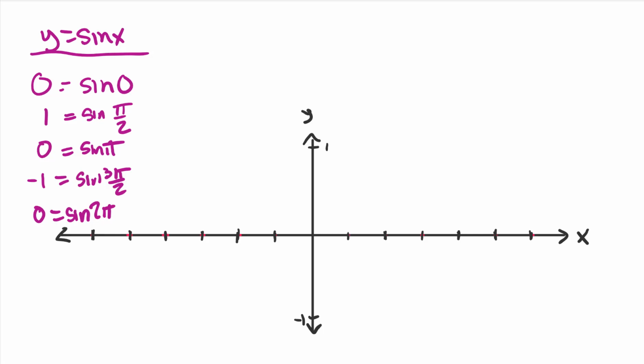Your x and your y values. So here's all of your y values right through here. And here's all of your x values right through here. Put 0 back in there. All right, let's graph it. So let's look at our first ordered pair. Our x is 0, our y is 0. Let's write in that we're graphing y is equal to sine of x here. That's what we're graphing.